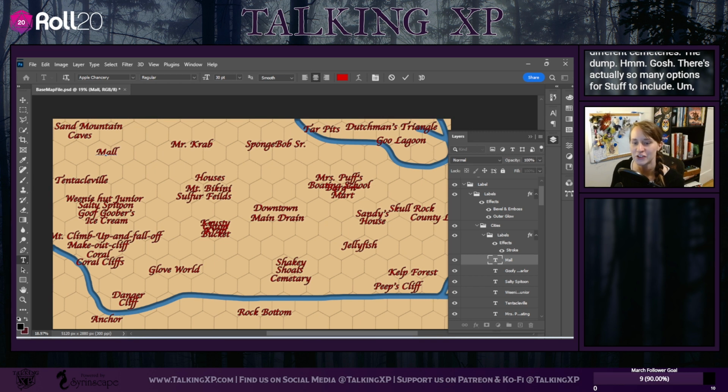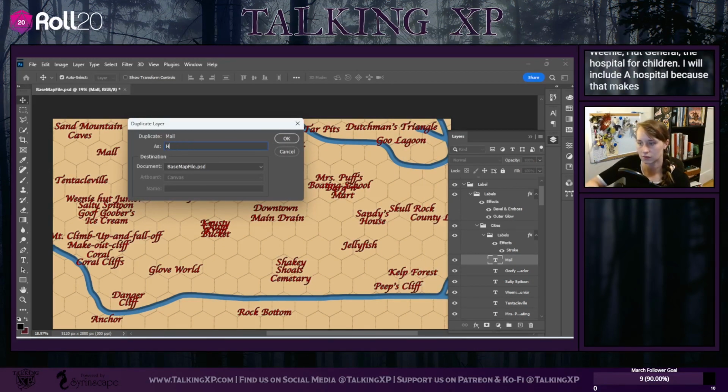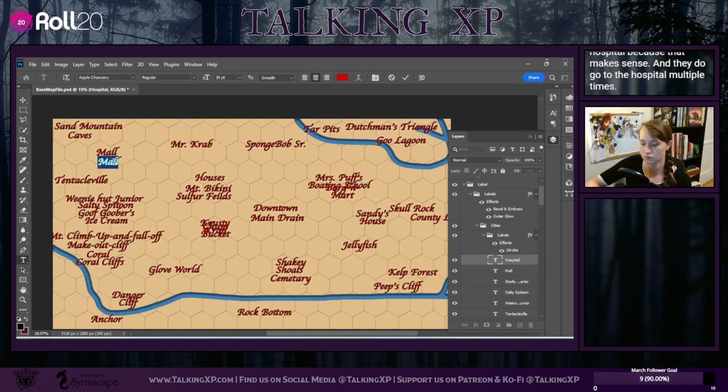Weenie Hut General. The hospital for children. I will include a hospital, because that makes sense. And they do go to the hospital multiple times throughout the course of the show.